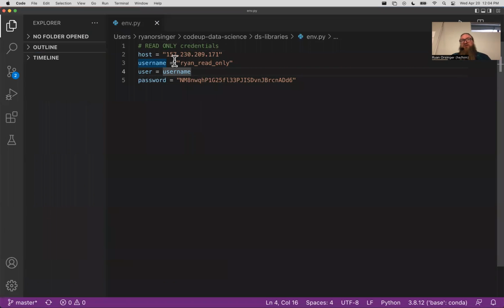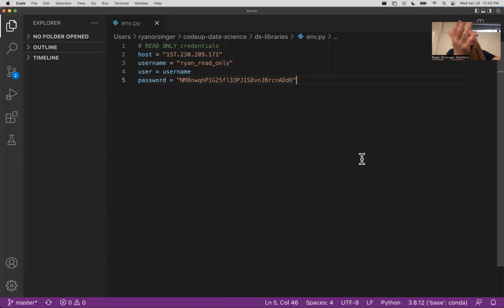Now, what are your login credentials? And what is the host? What is your username? What is your password? Folks, you're going to find this on the Google Classroom. Go to the section of assignments for SQL. And then there's an entry for each of you called Coda Cloud Database Credentials.